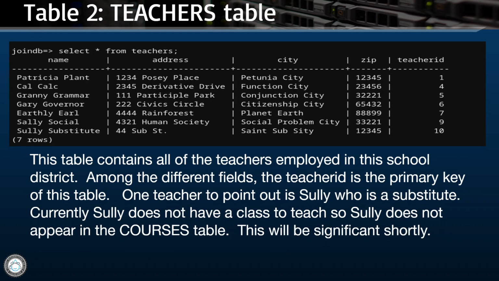Here's what our teachers table is going to look like. And again, like the school building table, it's the exact same layout. You have all the information you would expect to see regarding teachers, their home address, the city they live in, and just like in the school building table, each teacher is going to have a unique teacher ID. We could also use a social security number because those are unique numbers. But for our example today, we've just set up a unique number called teacher ID.